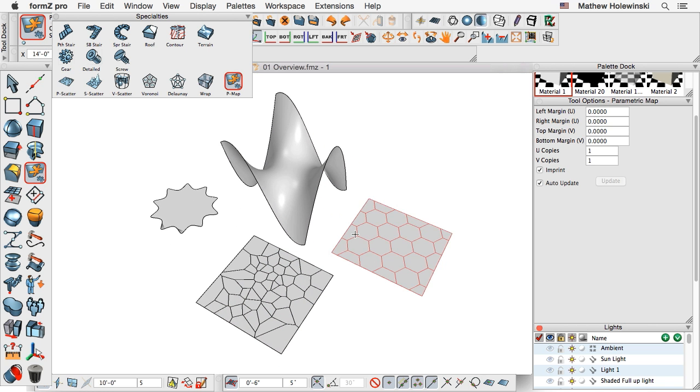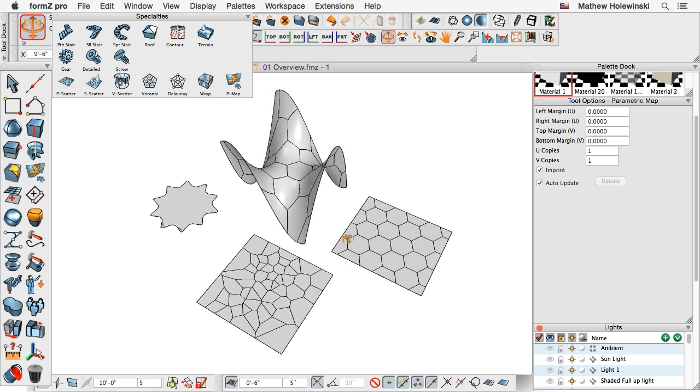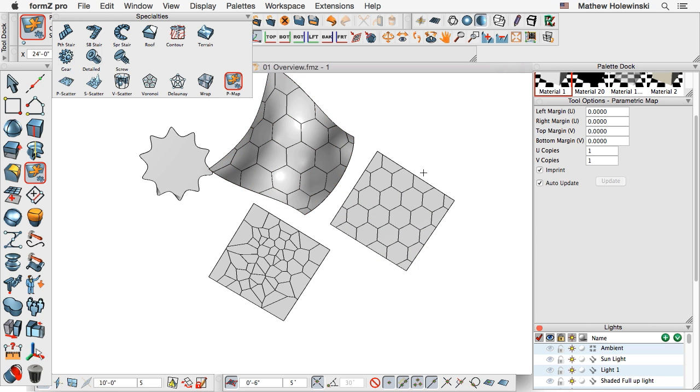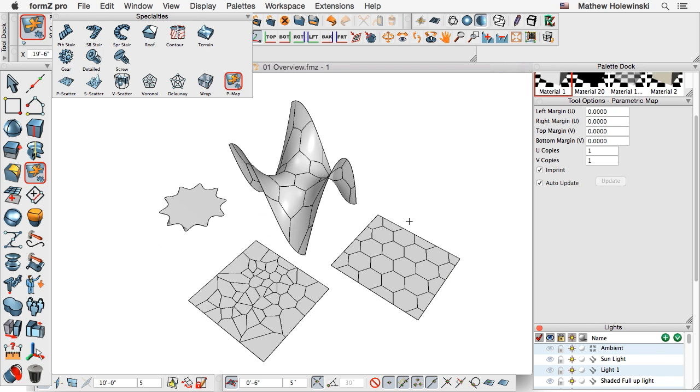And one last example would be using a hexagon pattern. So this is a pattern that we created ourselves. Just draw a series of hexagons imprinted onto a rectangle. And we could take this type of diagram, a custom diagram that we created ourselves, and have that mapped onto the object. And there we go. So now we have that imprinted hexagon pattern sort of tiled onto that 3D surface like we have there.